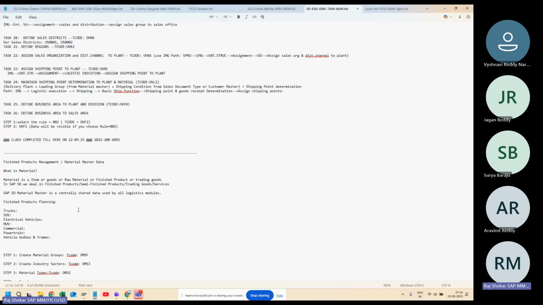As an SD consultant, you will be going on a one-on-one meeting with the customer to understand their sales team. You will be meeting the sales team, and one of the subject matter experts from the sales team will present to us and share the information. So you should do that basic research and ask the relevant questions.